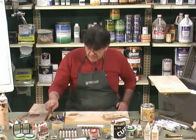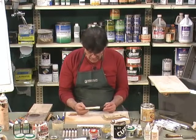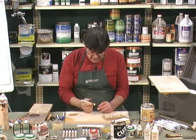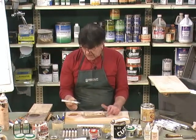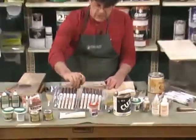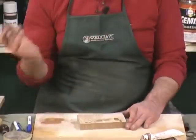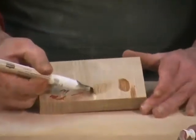Here's another thing. These happen to be out here, and these are called color markers or scratch removers. They call them everything. They're like a big magic marker, but they have various colors. Again, forget the name. You're going to have to play with them. These come in a set, or you can buy them individually. We always have a set because you just never know. We can use these to color different things.